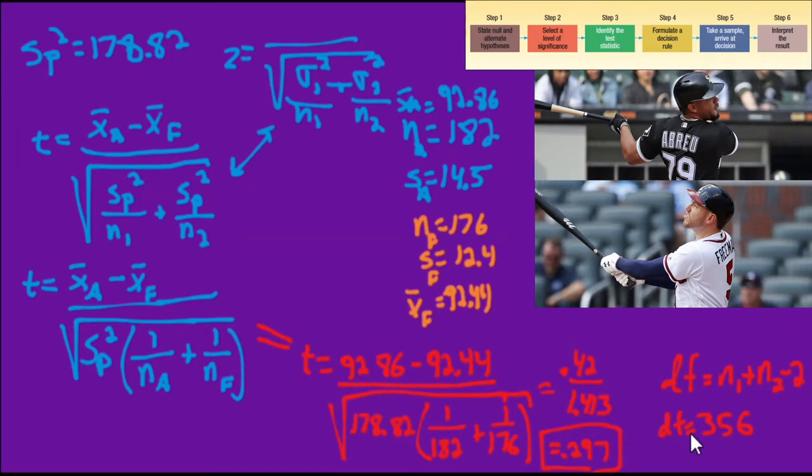Okay, we also had to calculate degrees of freedom. With a t-value of under 0.3, we probably did not need to reference the t table, but it is important to calculate the degrees of freedom. What we're going to do now is turn and look at that other t-test. We'll come back to this 0.297 and this 356, but we'll see that these differ a little bit depending on what t-test we use.